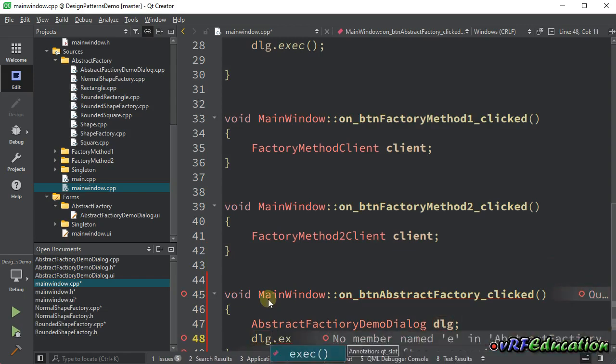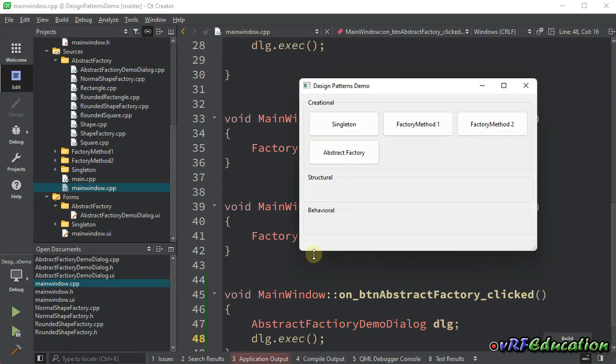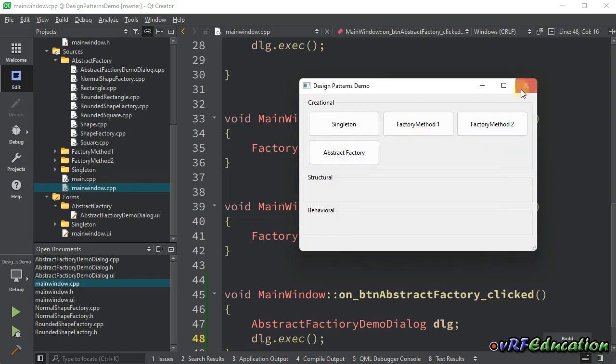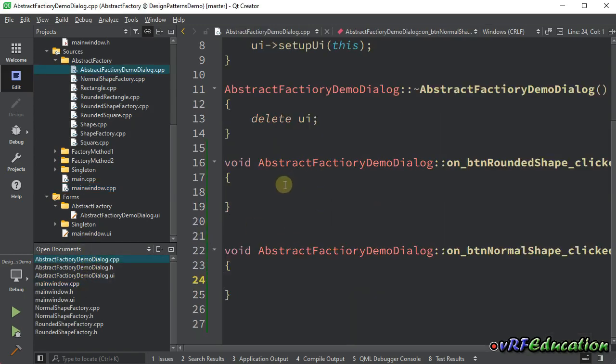So if I run the application, let's see what we have till now, and then get back and continue our code. So this is the abstract factory. Yeah, these two buttons. Now I'm gonna complete them inside this file.